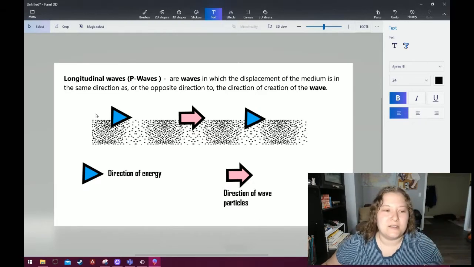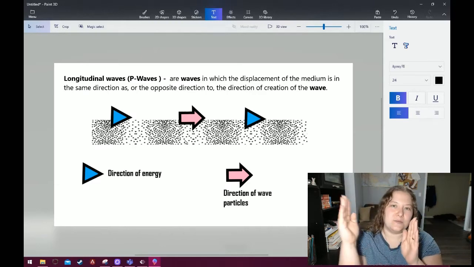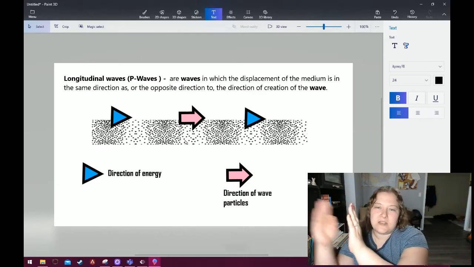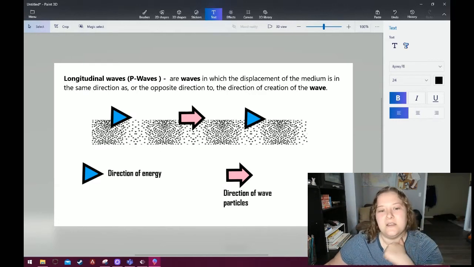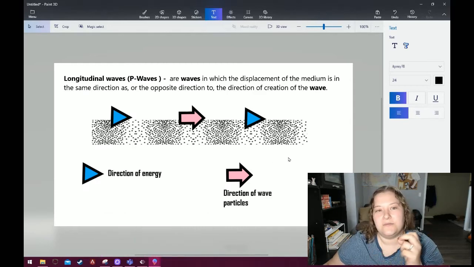So over here, you've got the arrows of direction, right? And then you also have the direction of the particles. So these particles are moving back and forth, right? Longitudinal will condense or displace, and the other particles will just stack into wherever the empty space was. So those are the two definitions of mechanical waves.